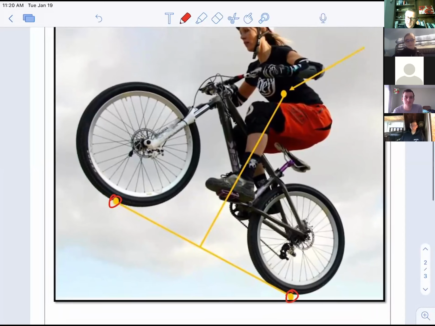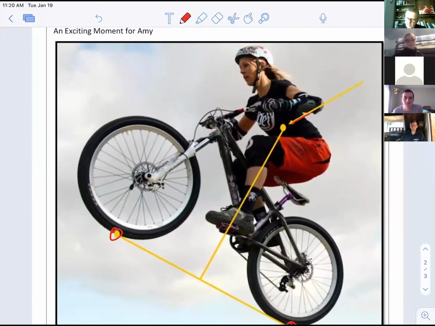What does this arrow up here represent? The system center of mass, or maybe just her center of mass? Well, this point right there represents the center of mass. Oh, with the arrow going there. Okay. And do you agree that looks reasonable? In other words, the bike weighs about 30 pounds and maybe she weighs 120 pounds. So the whole thing weighs 150. And the center of mass would be somewhere in the middle of her somewhere. So I just kind of drew that in there to take a guess at it.